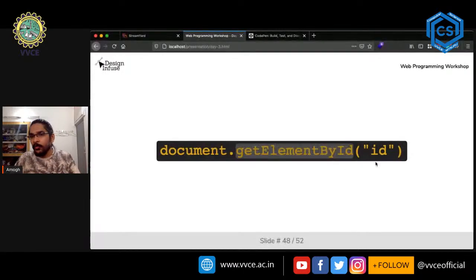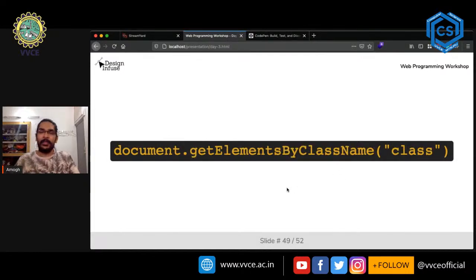So we have seen how we can use it to get an ID. Let's see how we can use it to target class names. We have an attribute called class in HTML, and that can hold multiple different values. So in order to get a class that has a value of class, you would type out document dot getElementsByClassName. You must notice that there is a difference here.